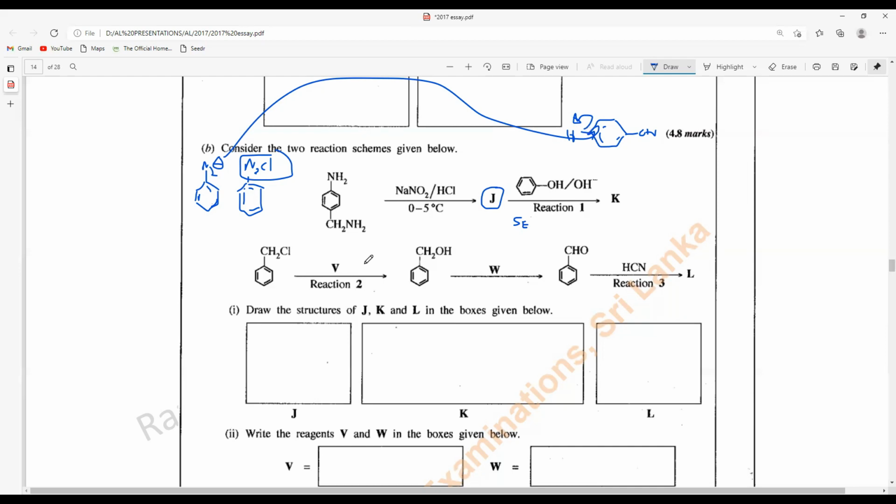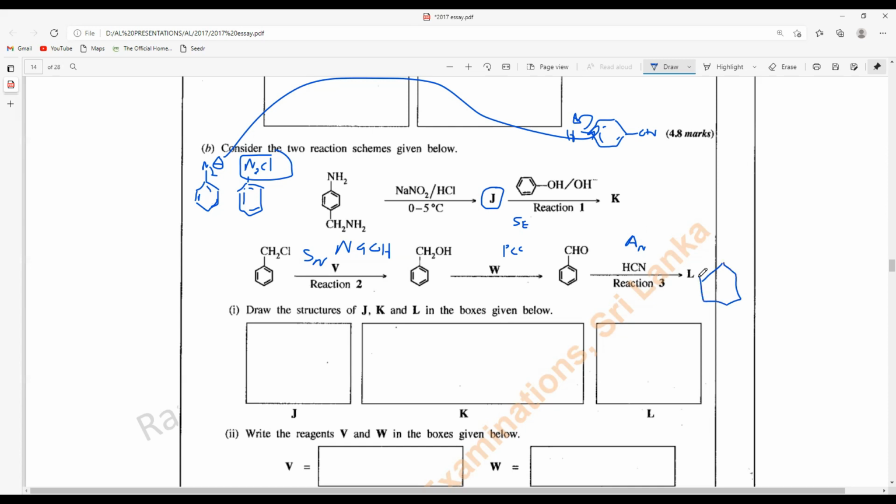Okay. Reaction 2, to convert from the Cl to OH, you can add NaOH. So that is very simple. And this is a nucleophilic substitution, right? And from this to this, you can add PCC, pyridinium chlorochromate, because this primary alcohol is stopped at the aldehyde. And then you add HCN. So this is now going to be a nucleophilic addition, right? So this is an AN reaction.